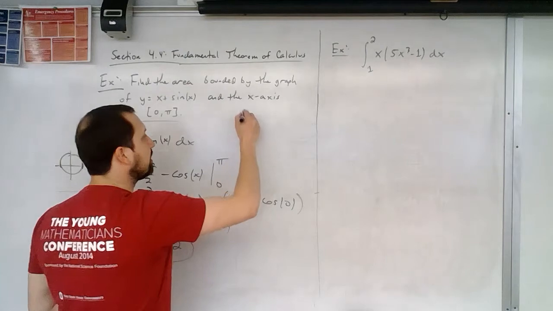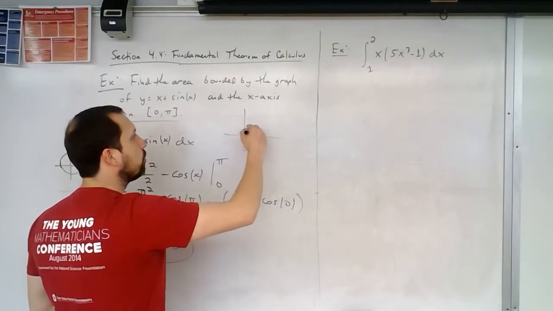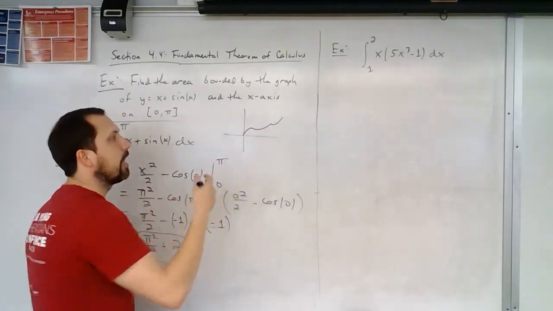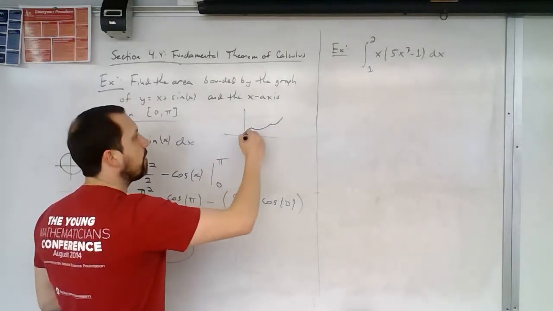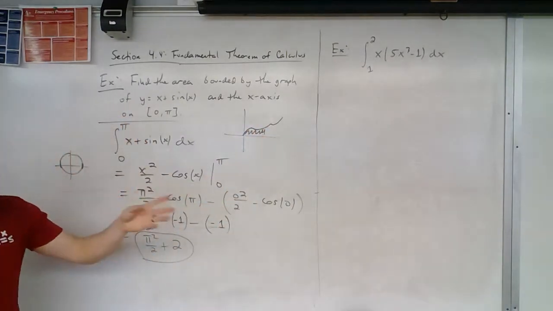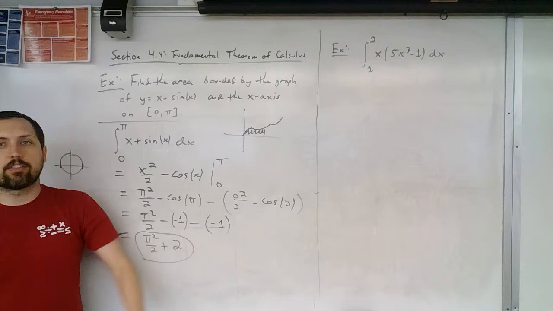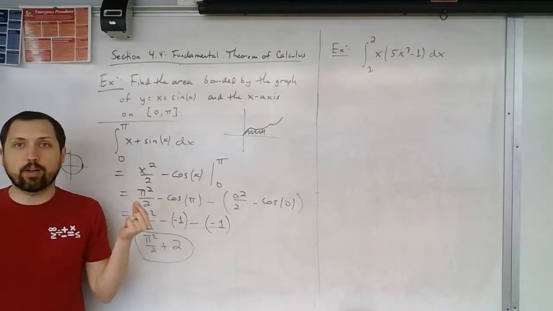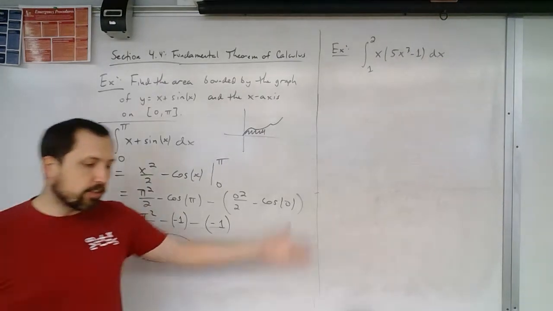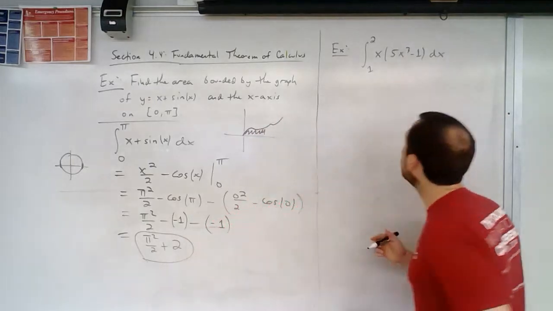So that is the area bounded by the graph of this. If you were to actually sketch what this graph looks like, it is a weird looking graph that kind of looks like that. And so we have a very strange area that this allows us to now calculate fairly quickly. So that's another example I want to give.